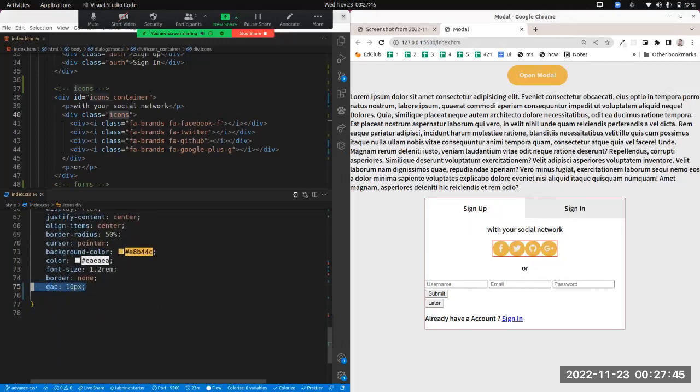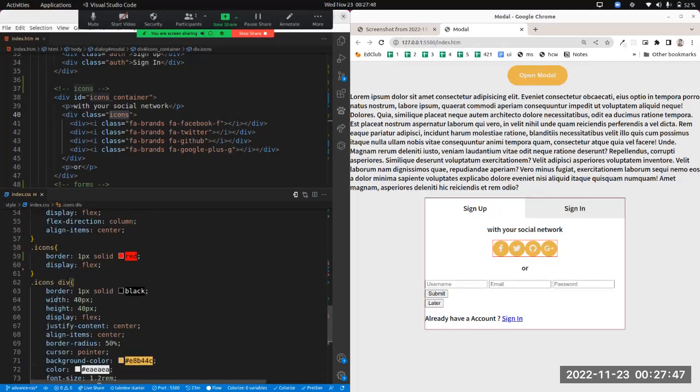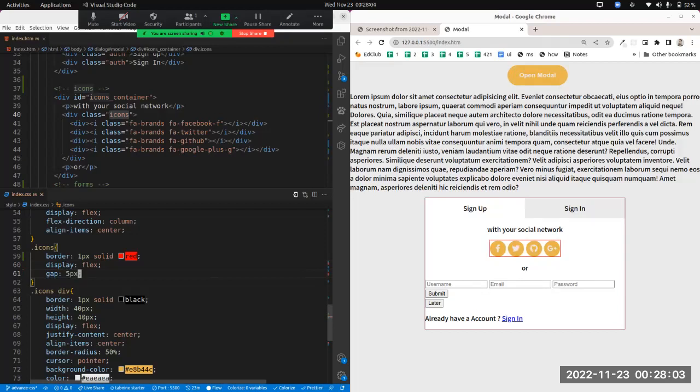Gap is not working here. Okay, I need to give gap, I think, here, on this box. Let's say gap 5 pixel. Okay, this is now applied.